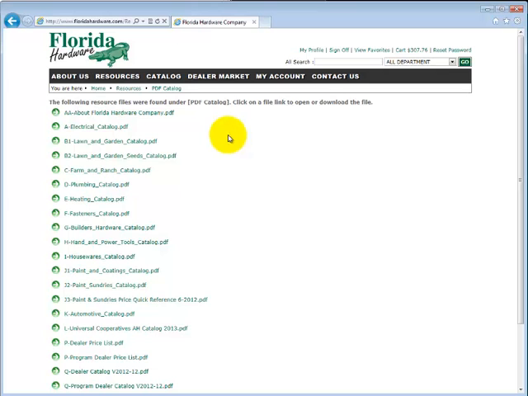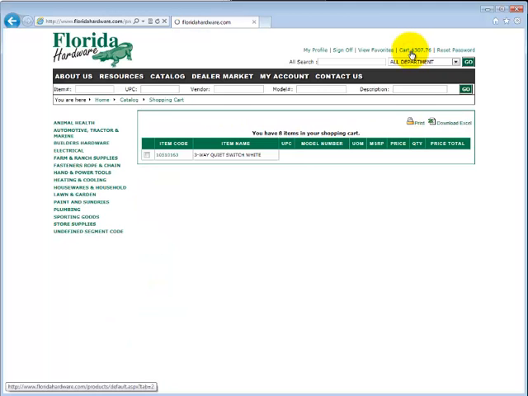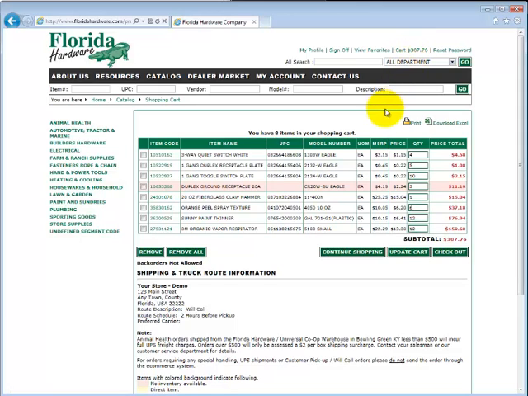Okay, let's go back over to our cart. Here we're ready to check out. There are a few things I want to mention here in the cart. If you have multiple ship-tos for your business, so if you've got multiple stores, there'd be an area down in here that would give you a place to select your primary ship-to, and you can make that default to your login. The order that you send will be automatically uploaded into our system. So make sure that you've got everything the way you want it before you hit checkout. So right now we're going to go ahead and check out.